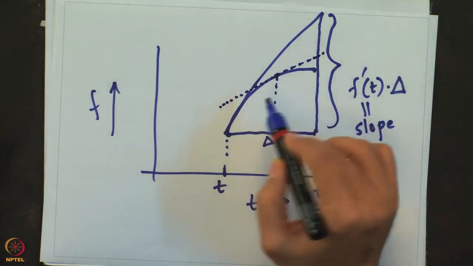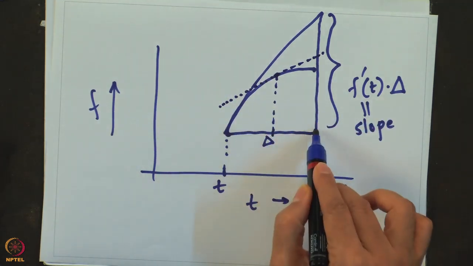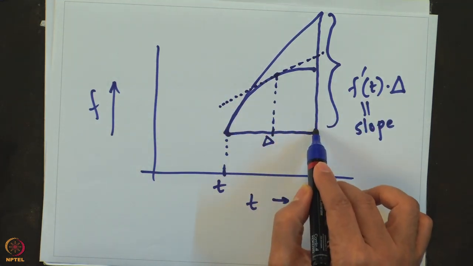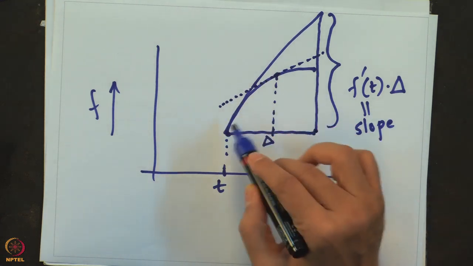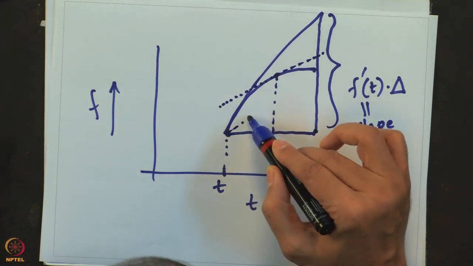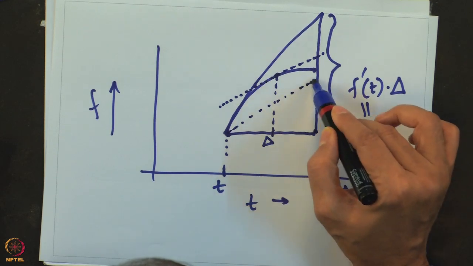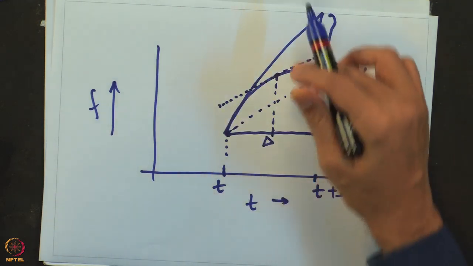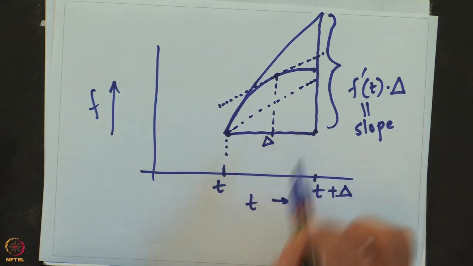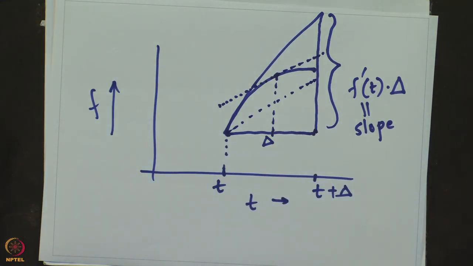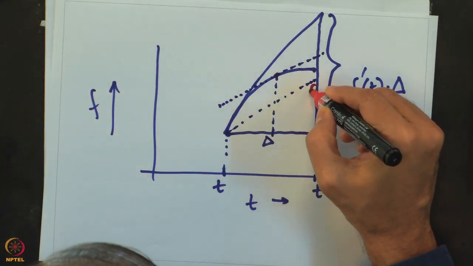Okay? So, I want to multiply this slope by this delta. Okay? And then add that up. So, to do that, I am just going to make it appear somewhere over here. Okay? So, this slope, I have just dragged it down and now I am going to multiply it by the delta. Okay? And what has now happened is that the product is going to get me this.